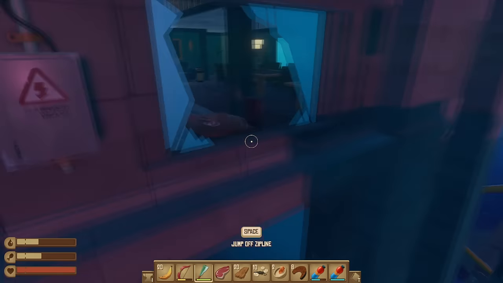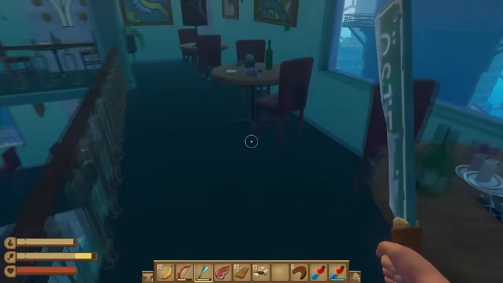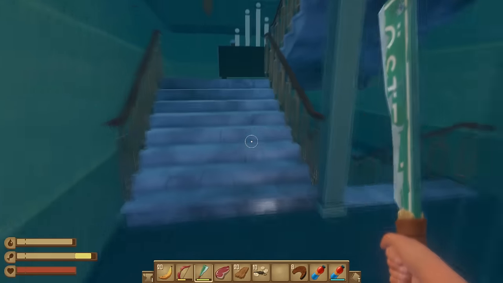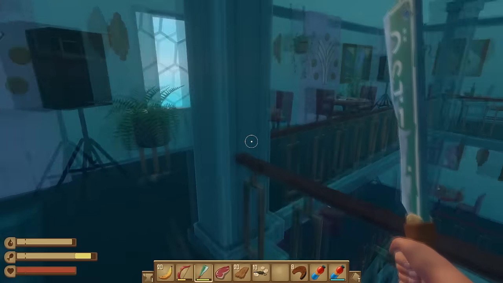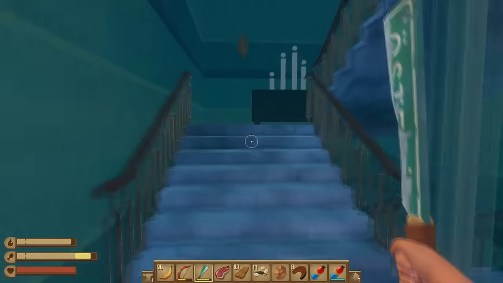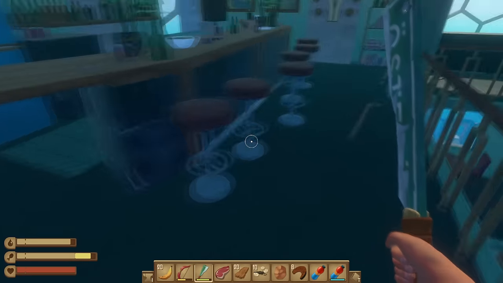Looks like there's a baddie in here. There's a token right on the piano. Let's go up the stairs. Next token is right here. All right, back up the stairs again. And the next token is right here. All right, go back up the stairs again. And this is your last token, I believe, right in this bowl.